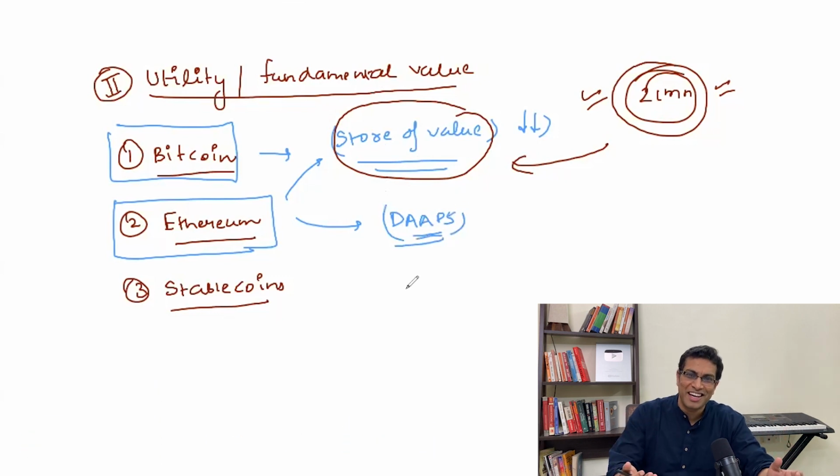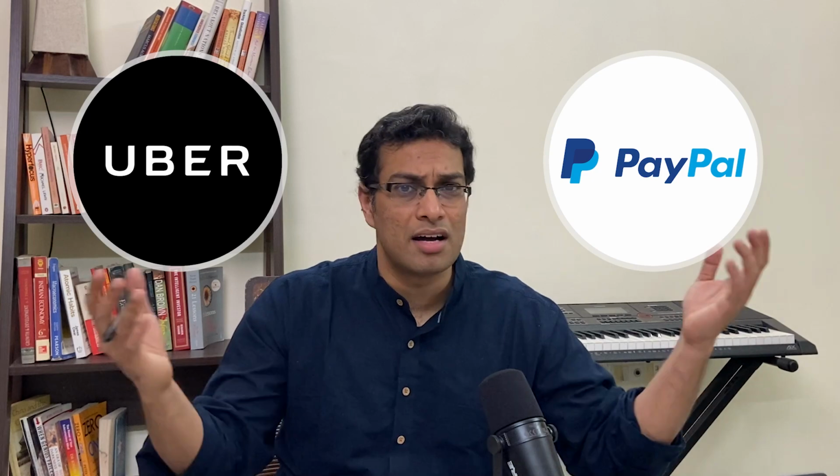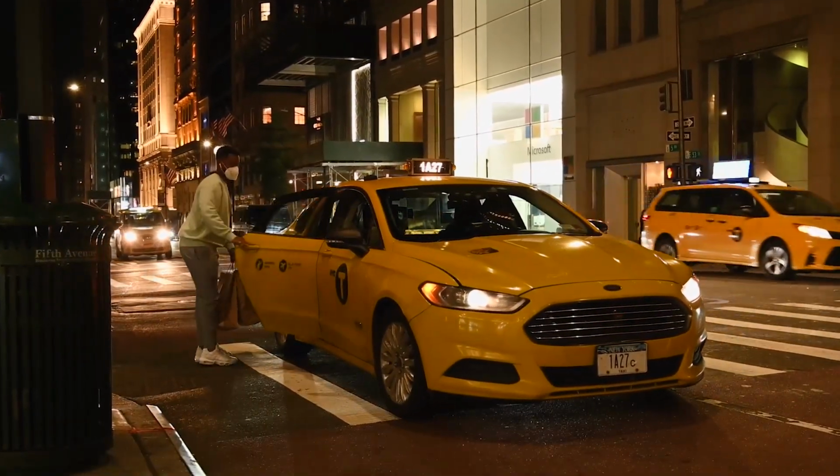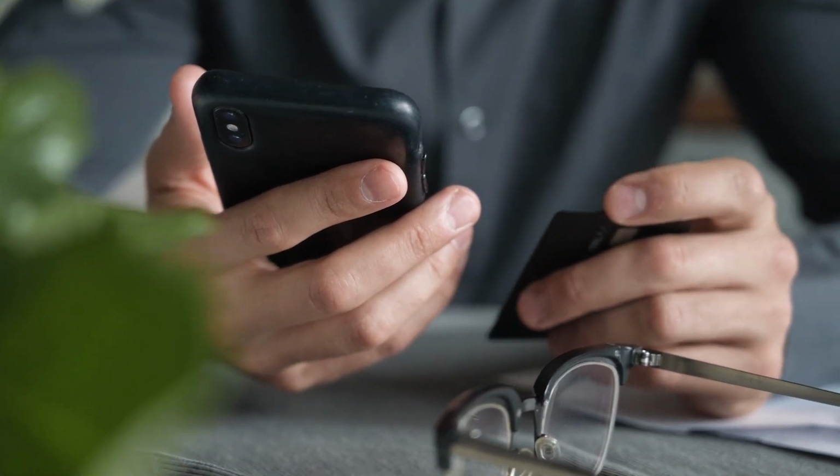Now, without getting into the technicalities, an easy way to understand dApps is to look at the example of fintech companies or tech-oriented companies. As an example, if I ask you what it is that PayPal does or what it is that Uber does, are they creating cars? No. Uber connects drivers with people who are seeking rides. That is a utility-based app. Same goes for PayPal. Is PayPal creating some clothes or creating more factories through which it is manufacturing more goods? The answer is no. PayPal, in simple words, is facilitating wire transfers. That is what it is doing. It acts as an app that facilitates transfer from person A to person B.